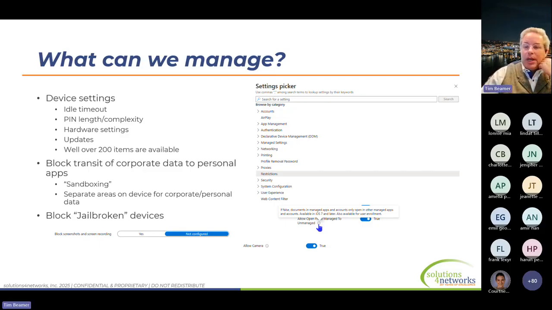A couple questions have popped up. So what kind of encryption is used for securing data on mobile devices managed through Intune? There is encryption at rest, and there's also encryption in transit. You have the ability to set up the corporate side so that that environment is encrypted at rest as well. That's typically the way I would recommend it.